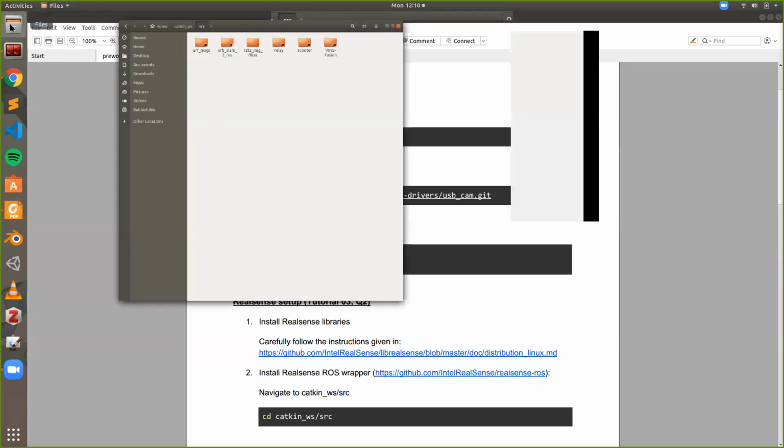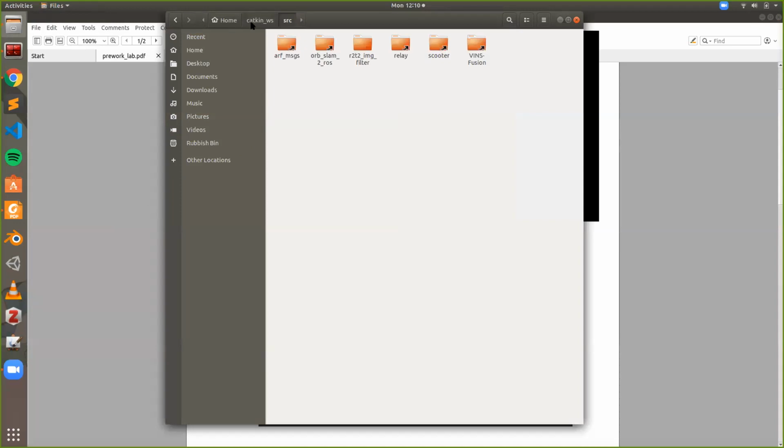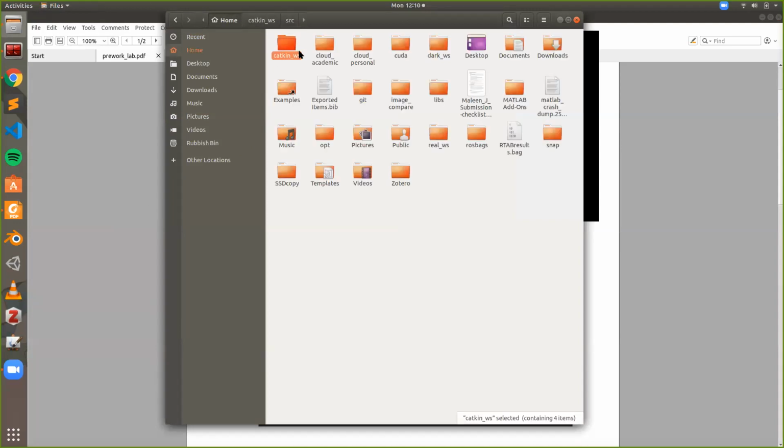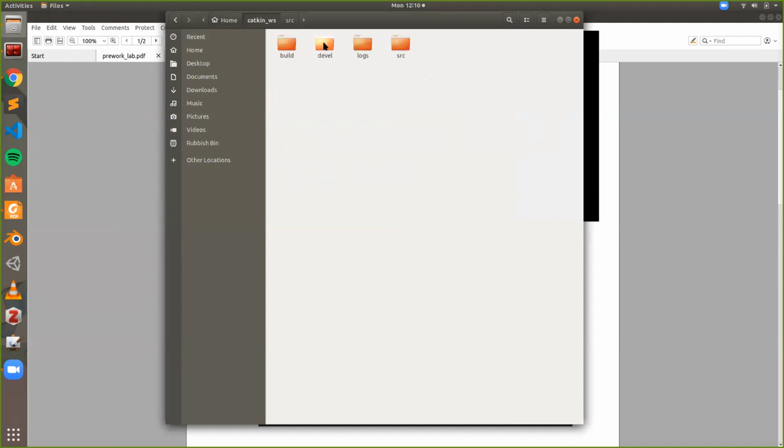So this is what it looks like. You just create a folder called Catkin workspace. You can name it whatever you want, actually. And then you need a source folder where you would put all your source code. So for example, let's look at a typical ROS package. This is something I wrote for my project. You can have launch files and source code for that.